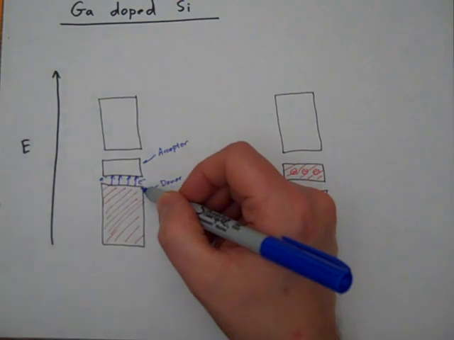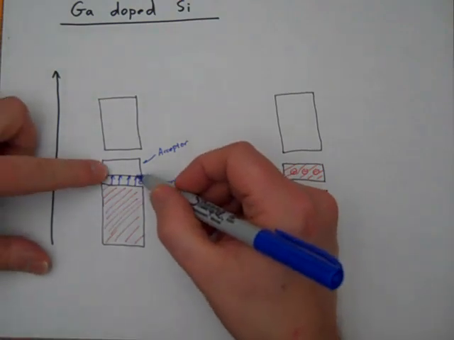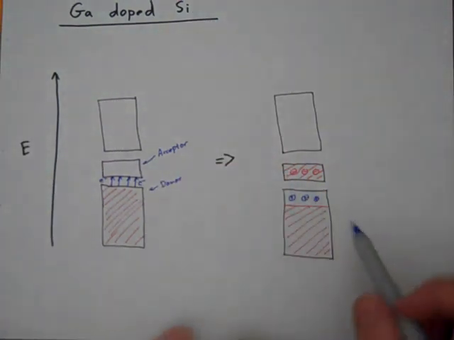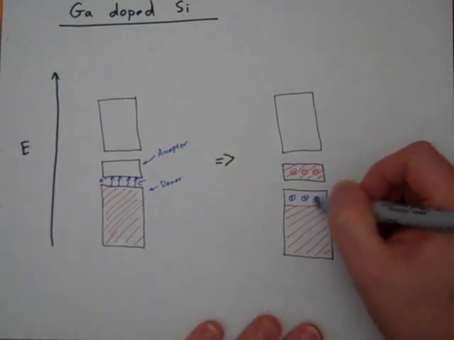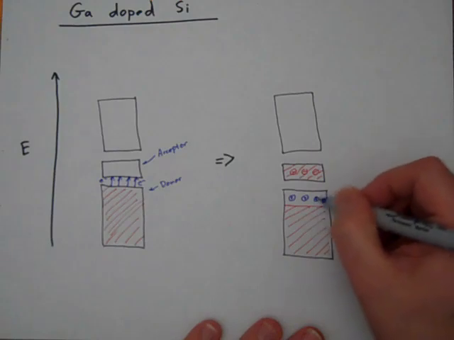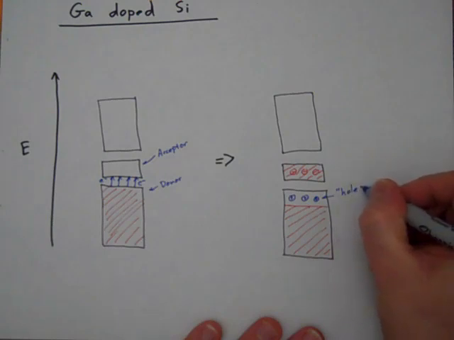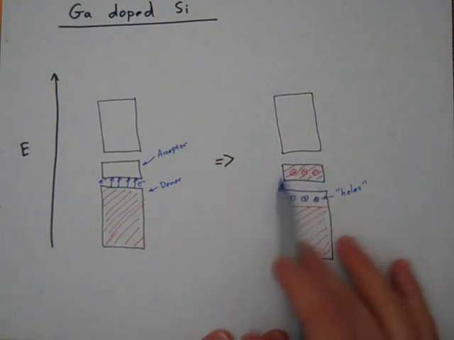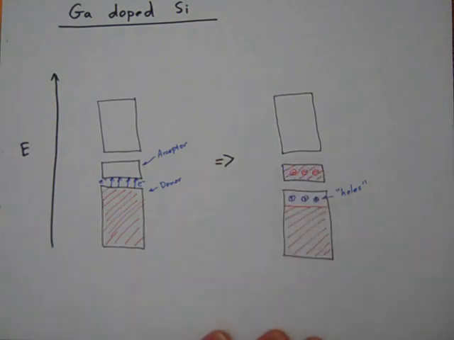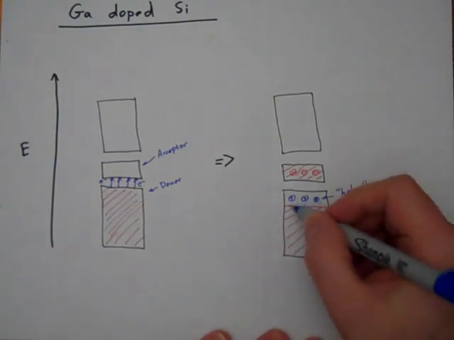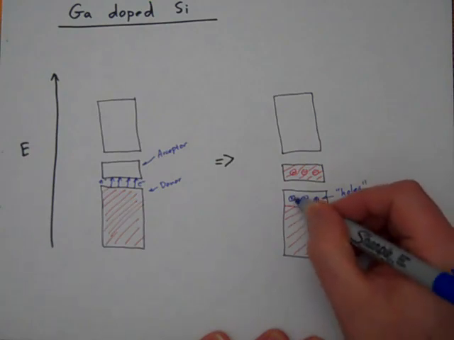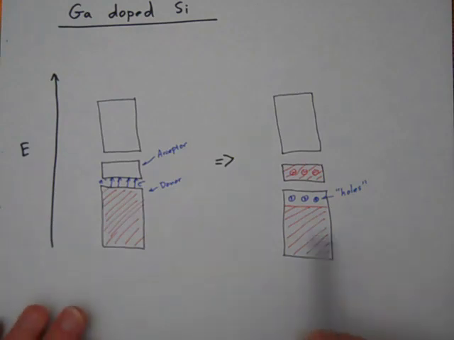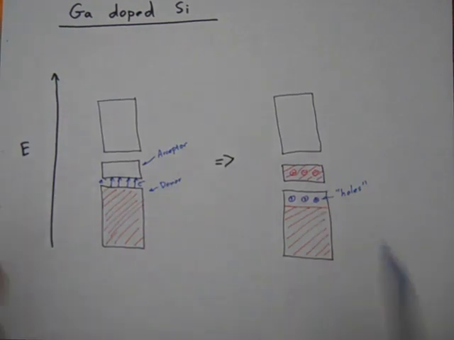And now these electrons could, if have enough voltage, pick up some energy and be promoted into that conduction band. And when that happens, they leave behind a place where there's less electron density. So they've moved into a different orbital. And so these are called holes. So what's left behind when an electron gets promoted. And they're called positively charged holes. So we have these negatively charged electrons up here in this conduction band, and these positively charged holes here. Now it's possible for electrons down here in this part of the valence band to hop up here and fill in that hole. And these guys can move around a little bit. So that's how conduction works in a gallium-doped silicon.